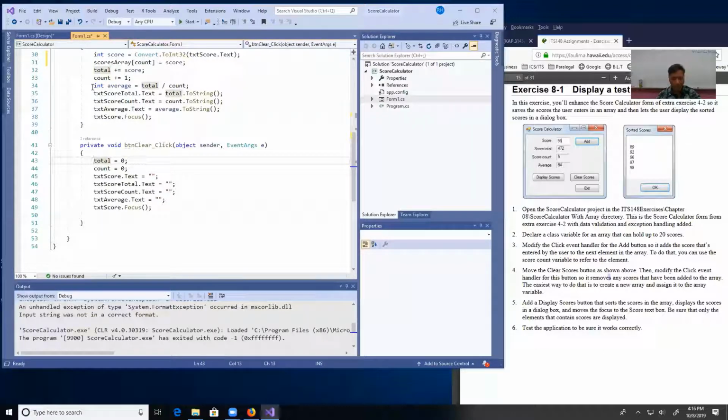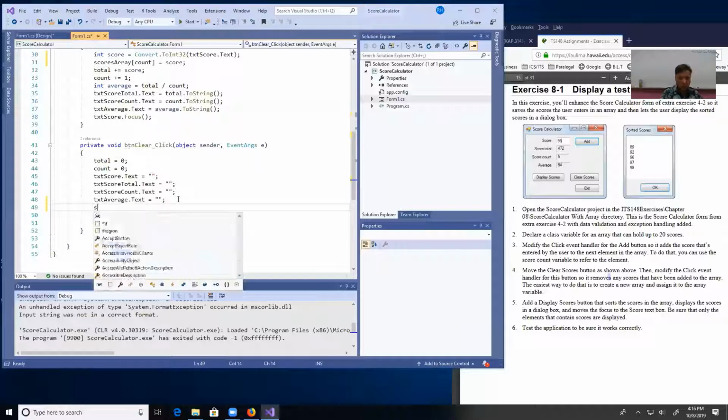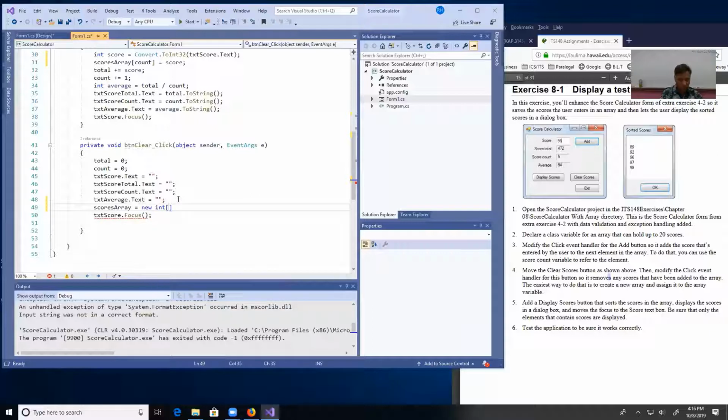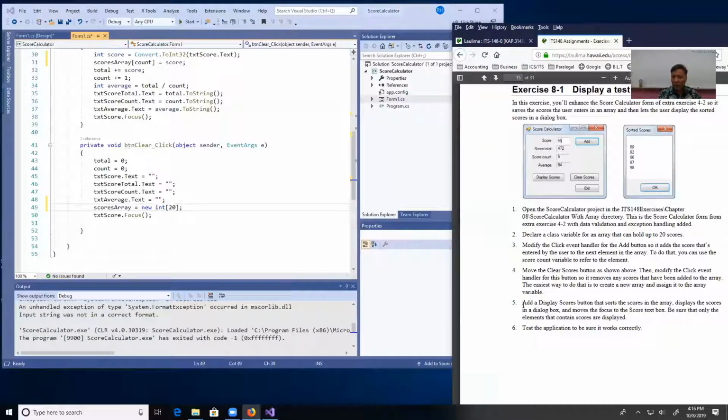So the way they suggest to do that is just to do this: scores array equals, in other words, just reinitialize it. Okay, that just reinitializes it to 0.